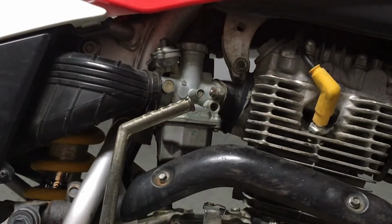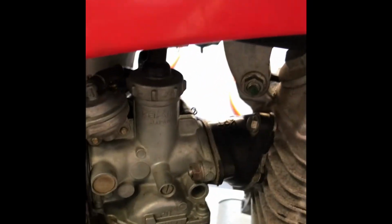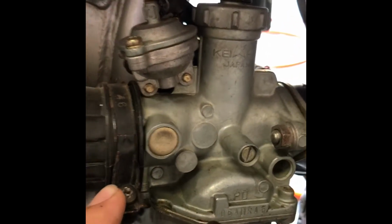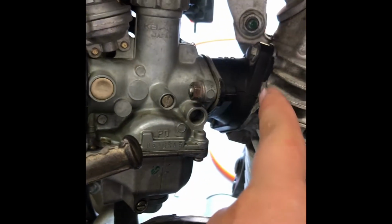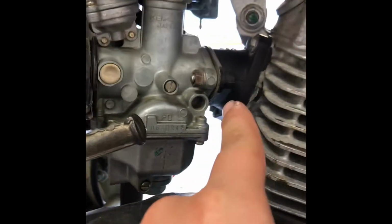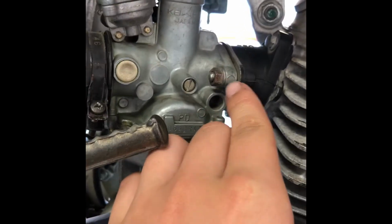Now on second thought, I'm not going to change the front tire right now because the purpose of this video was to show you how to clean out the carburetor and deal with the bogging problem. So I'm going to take off the carburetor right now, and I'm going to show you guys how to clean it. So to remove the carburetor, you need to take off any screws that you see. Not all of them, but the ones that connect to the carburetor. You need to take off the bolts that connect to the engine. Don't take off the rubber part, just take off the carburetor part. Take off these bolts.